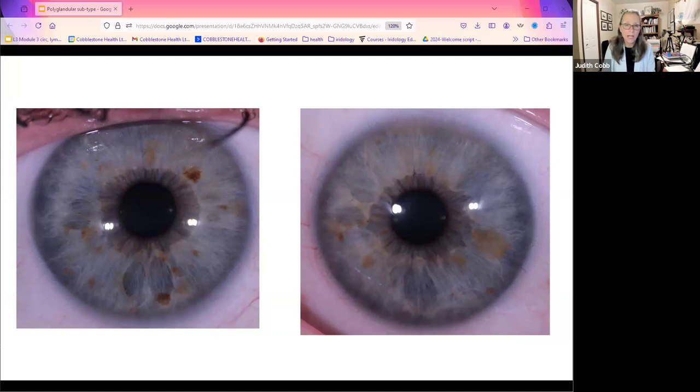So with this client, we put her on a pretty tough anti-candida program. It's low carbohydrate, high protein, lots of good fats. And the cool thing about this program is it does a really good job of helping to balance out insulin resistance. It gets the person back into balance with that. So she was on that program for about 4 weeks with intestinal and adrenal support. She's quite a new client to me, so we haven't gotten much further than that yet.